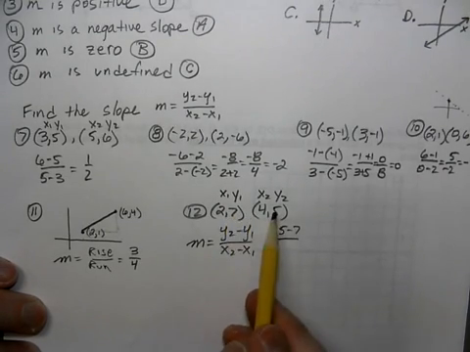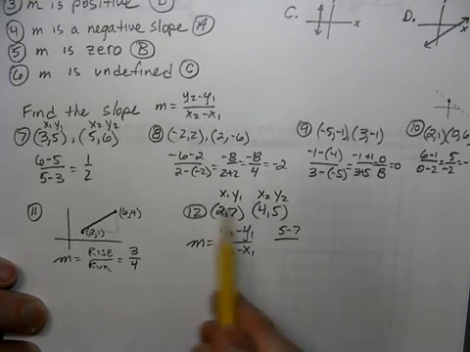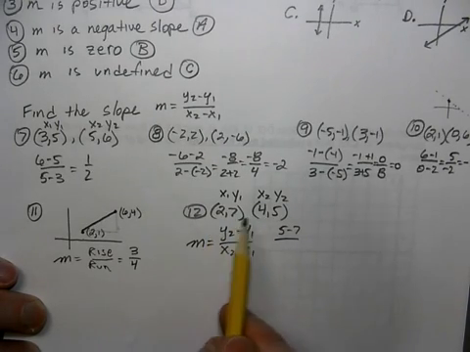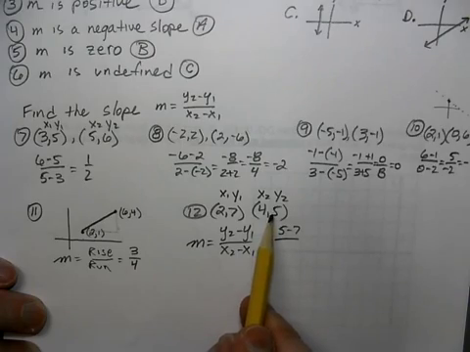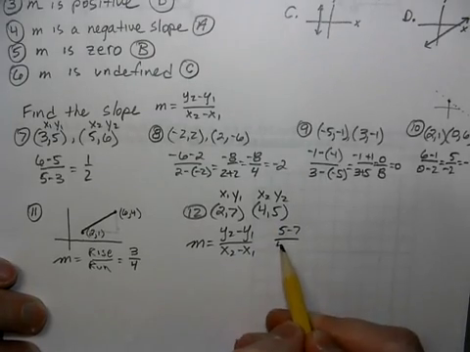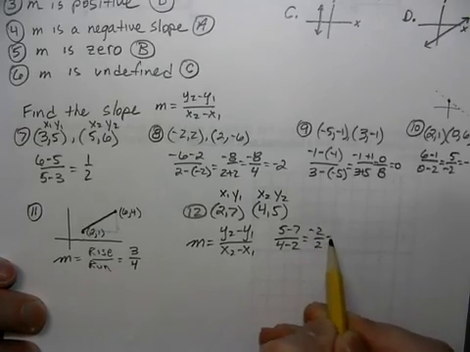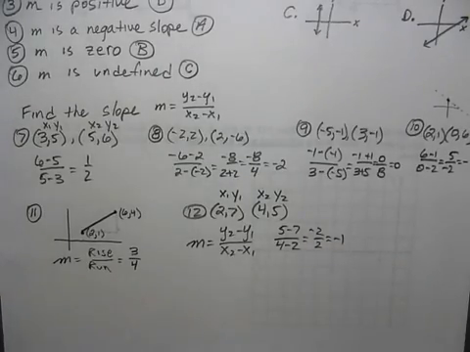Or really, they said 7 minus 5, then 4 minus 2. They switched the order. You have to be consistent throughout the problem. If you're going to start with this second point, then we have to start with it again. So we should have a slope of -1, not the positive one that they came up with.